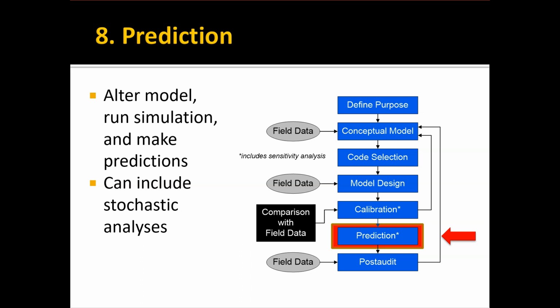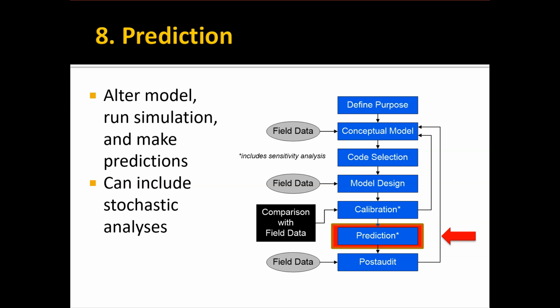But generally, you just take your calibrated model and then you run it for a longer period of time. You set up some change in your model based on whatever it is that you're going to use the model to predict or to simulate, right? Maybe you're going to change your pumping rates, or you're going to change the recharge based on changing land use patterns. And that is the predictive stage.